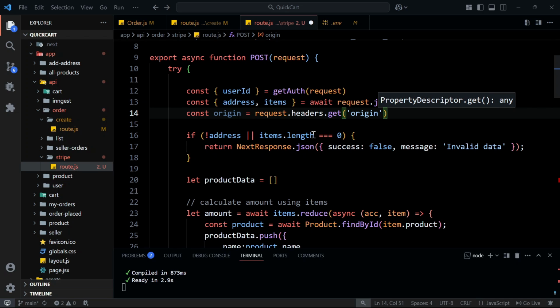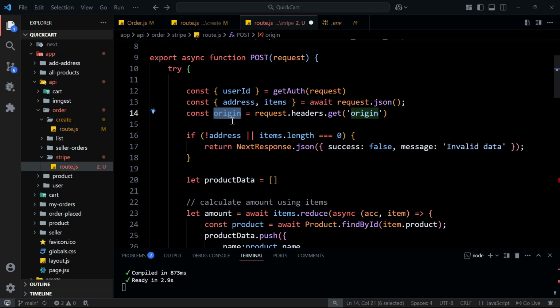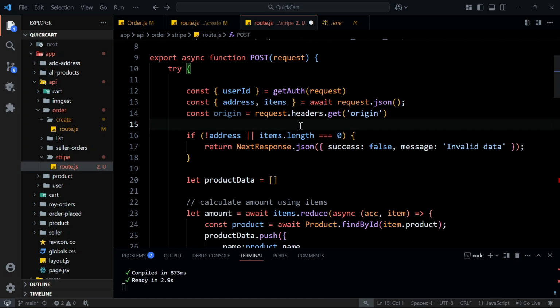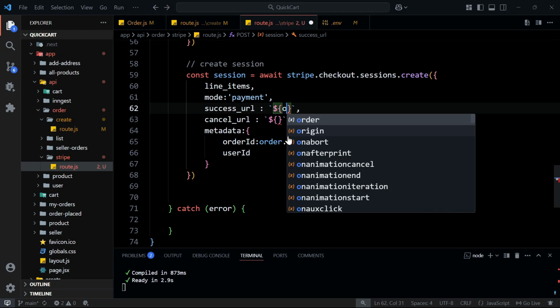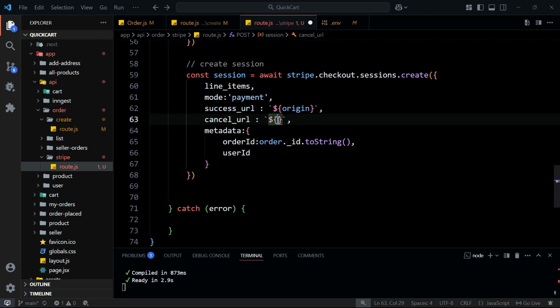Suppose we are making the request from localhost, so in this origin we will get localhost and port number. And if we are requesting this route from the deployed link, then in this origin we will get the deployed live link. So now we will use this origin to provide the success URL and cancel URL. So here we will provide the origin, and here also we will provide the origin.